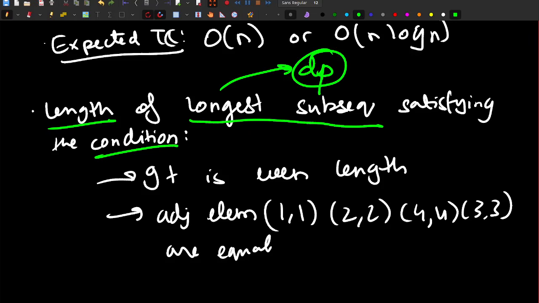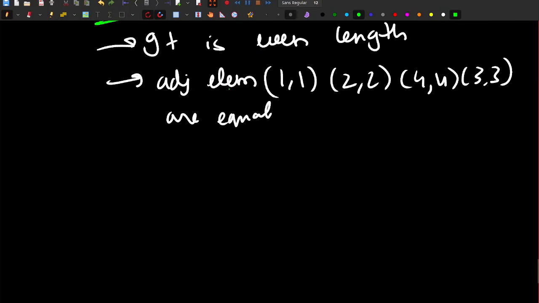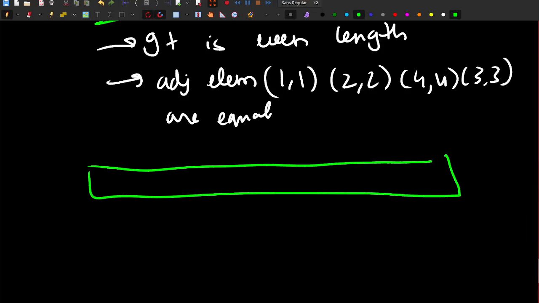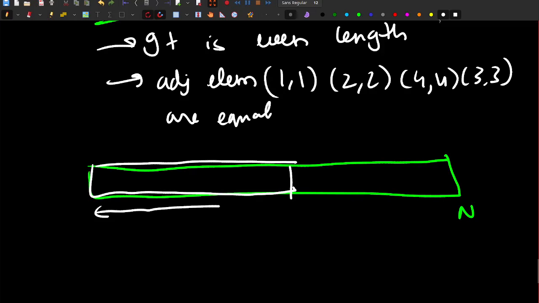We need to find the length of the longest subsequence satisfying the condition. So let's say this is the whole array of length n, and we can define our state as something like this. For only this prefix, of length i, what is the value of dp of i?